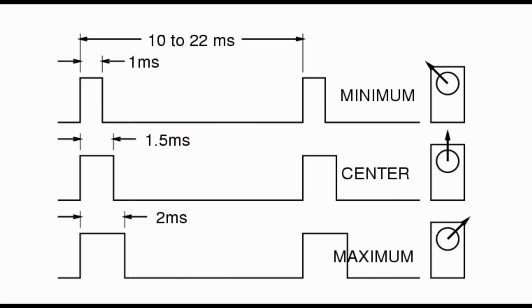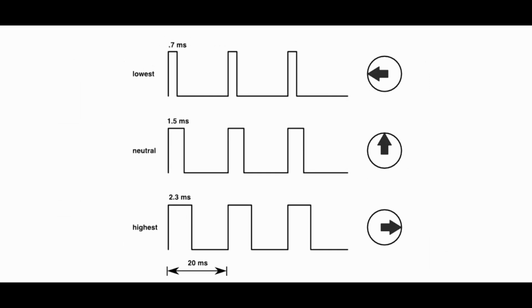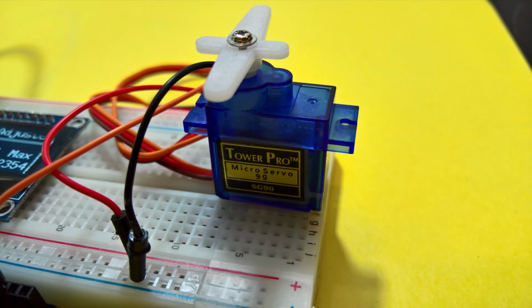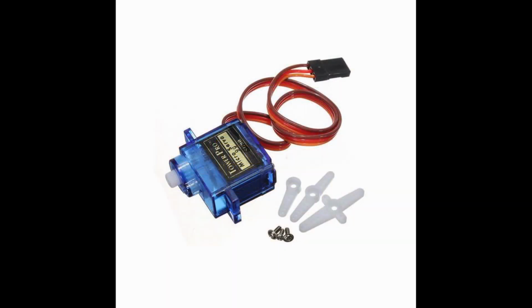We'll control the servo angle by sending a specific pulse width from the Arduino or other microcontroller. The width of the pulse determines the servo angle. The servo has three wires. Brown is for ground, red is for 5 volts, and the orange is the signal wire.